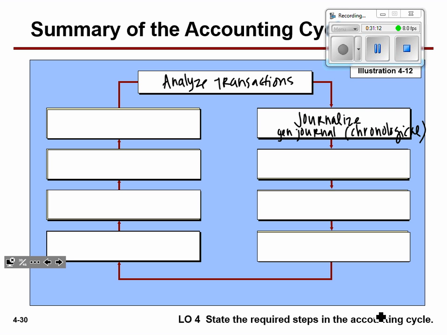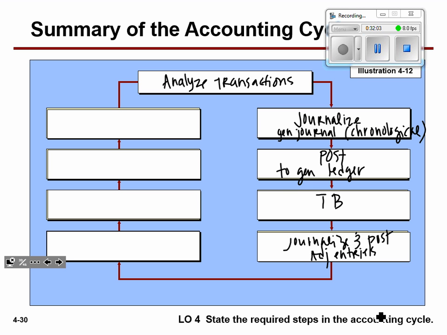Okay. What happens next after we journalize? It's all the little mini, remember, we post to the general ledger. From there, we make the first trial balance. As you learned in the last one, then you journalize and post the adjusting entries. We journalize and post our adjusting entries, so all the deferrals and all the accruals.